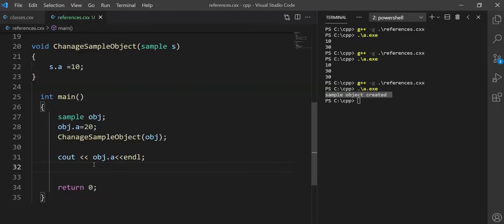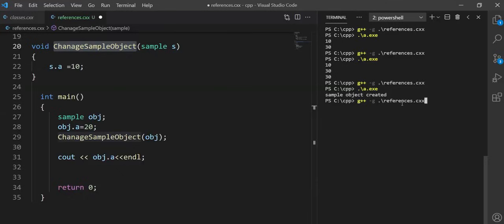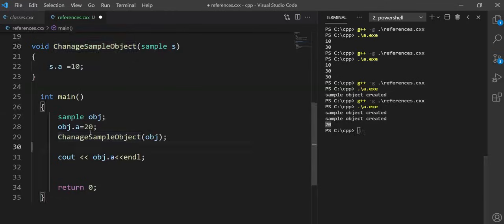So ideally the value of a should be 10 because we have modified its value inside this function. Let's see what gets printed. Oops, we got 20 printed. The reason is when we passed this object inside this function, it's passed by value, which means a new temporary object gets created out of this object.